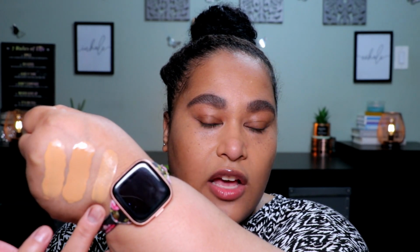So as you can see, it's not quite as light as the 12, but it's not quite as deep as the 13. It's just somewhere in the middle where it still has that nice undertone of the 13, but it does have the kind of lightness of the 12. And this is what I've been using. I've been using just the mixed together shade. I don't prefer to do that.